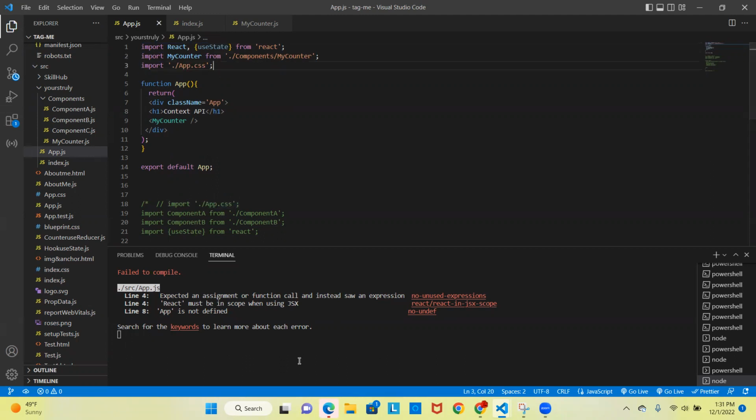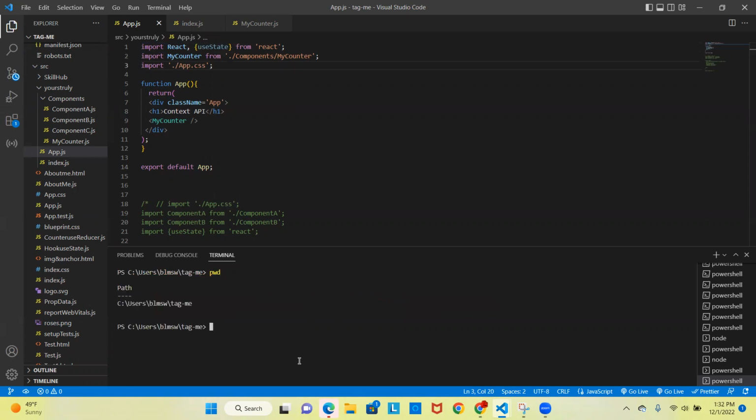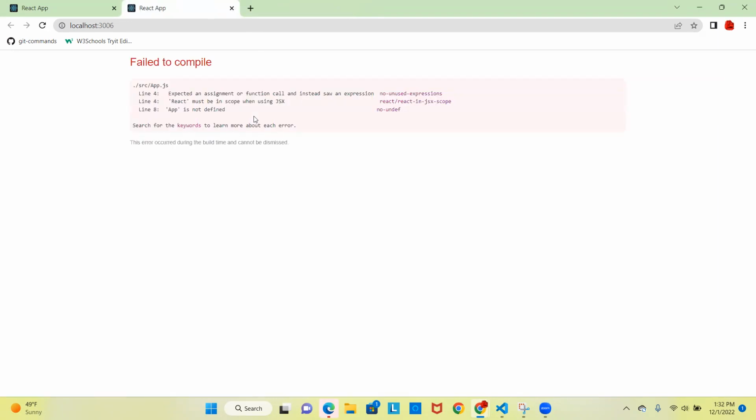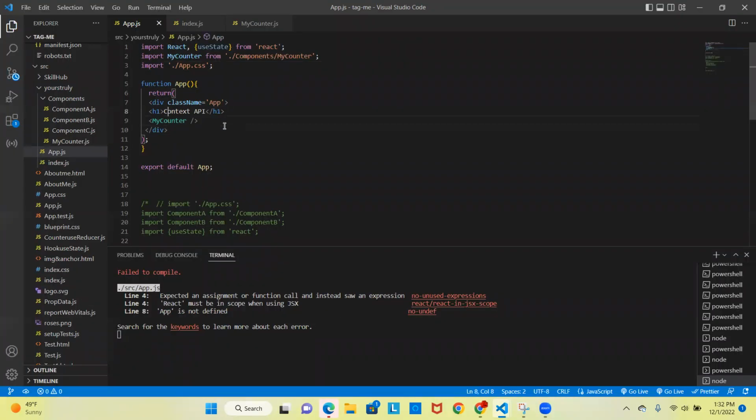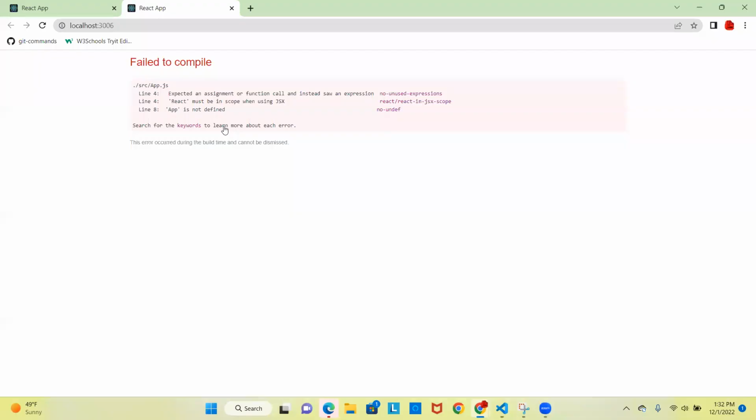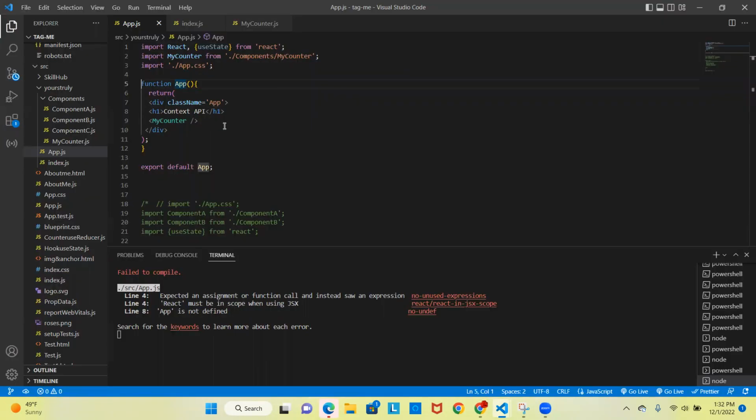Okay, let's see now. Goal and states one expression. Node.js line number 4.